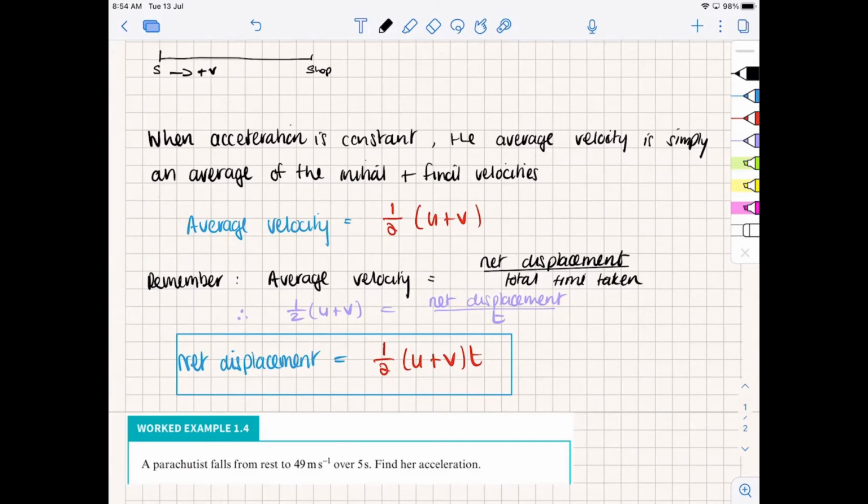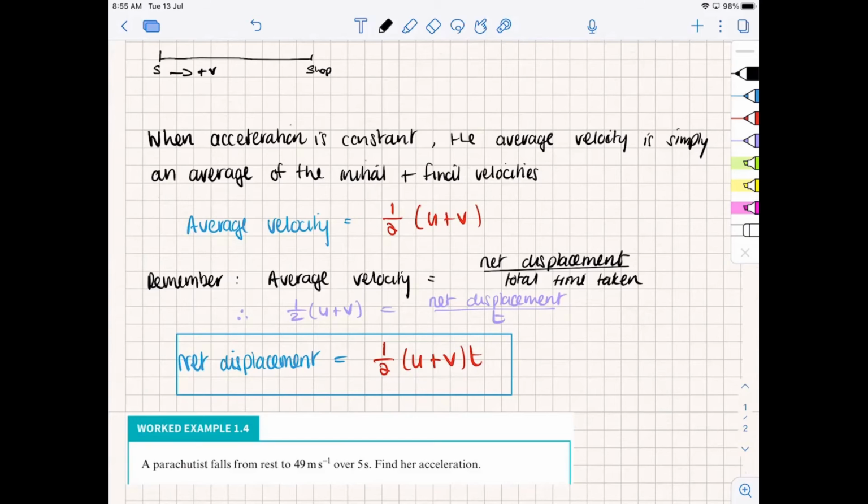Here's a simple scenario. There's 4 of us, okay? There's me, Kiana, Zara, and Dominic. If we all write a test, how do I calculate the average for the class? Well, you just take all the scores, add them together, and then divide by 4, which would be the number of people that did a test. Okay, so if we think about the average of velocities, because it's constant, we can just take the start and the end. And if we divide by 2, that's the average velocity.